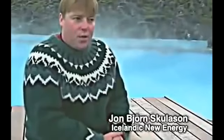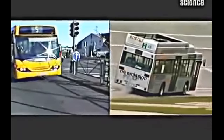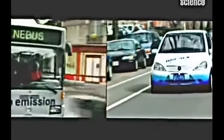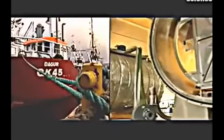The changes with fuel cells could be, to begin with, the buses and such vehicles. Then you have passenger cars developing, and hopefully the automakers will be mass-producing fuel cell vehicles in 2004 or 2005. Hopefully, shortly after that, we will have mass production of ships which could be powered by fuel cells.